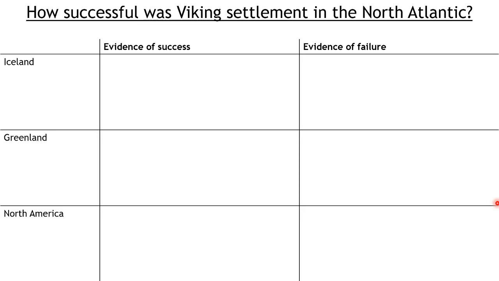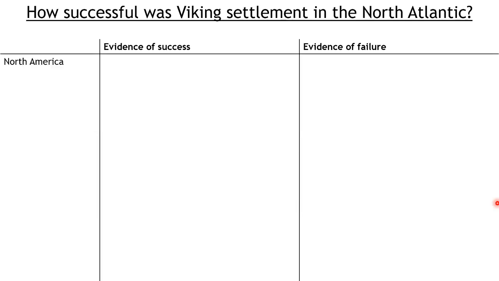Okay, let's fill in the last row of this table. You need more space. You could start the table again, but we're going to put in a subheading North America. And just like you've done before, I want you to tell me what's the evidence that things were going well in North America, the evidence of success. And then on the other side, why did things fail in North America? What was the problem? I want you to pause the video now, just 2 or 3 minutes, jot down your ideas. How much detail could you include? Off we go.